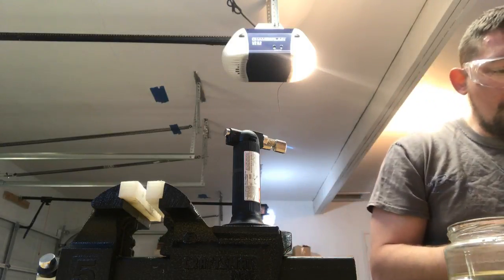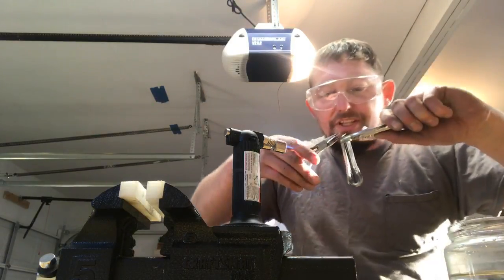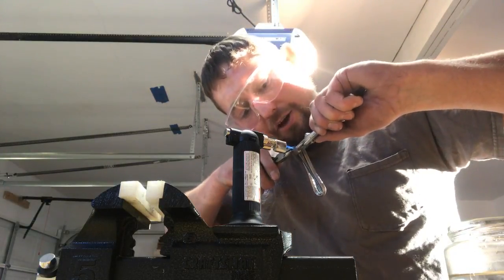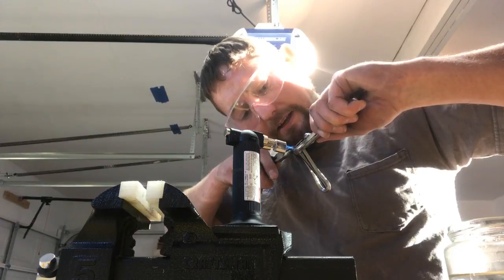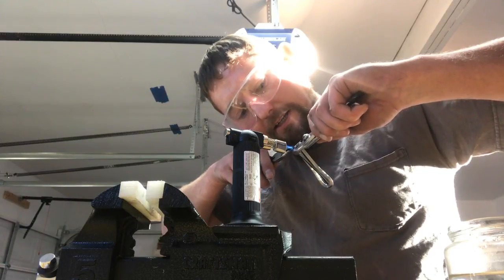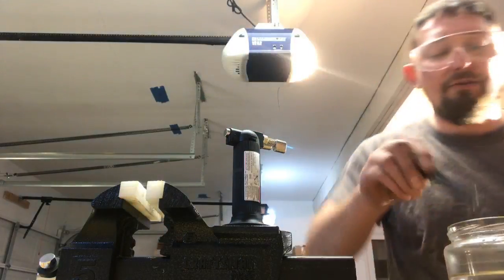And then I'm also going to grip it this time with a smaller needle nose I've found really helps, because I don't want a massive knee bend. Just light pressure, let the heat do its thing. You can actually feel it begin to release.